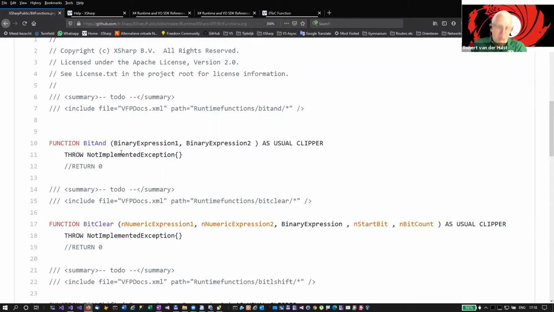One is you clone the repository and you have your own version of the XSharp Dev Public repository. Then, of course, you commit and upload your changes to your repository. And then from your repository, you do what's called a pull request. If you don't know what a pull request is, look it up; there are videos on the web on how to do it. But a pull request basically generates a request to the repository that you've cloned and says, okay, I have changed some source code.